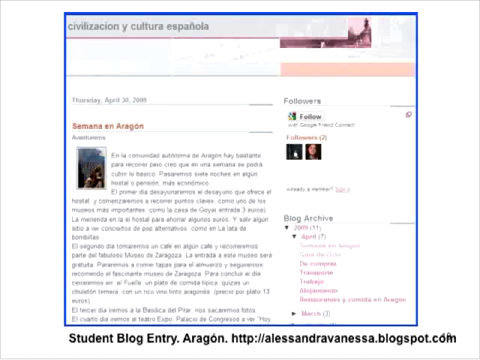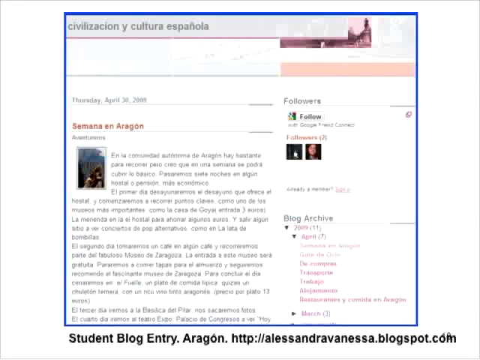So the first one was to describe the region, then they had to find out about working conditions there, different things. So they had like 10 different things to write about, and then they had to post those things on a blog. So for me, then it was much easier.